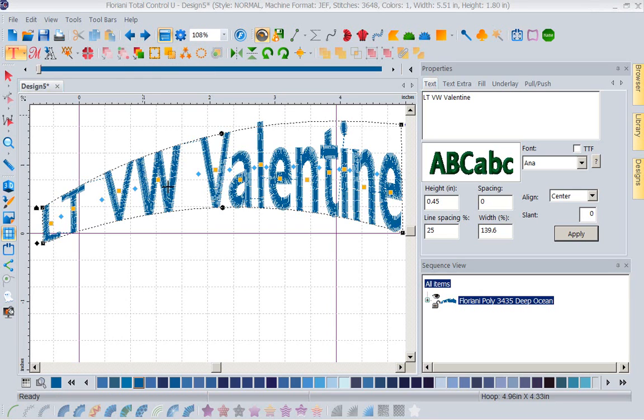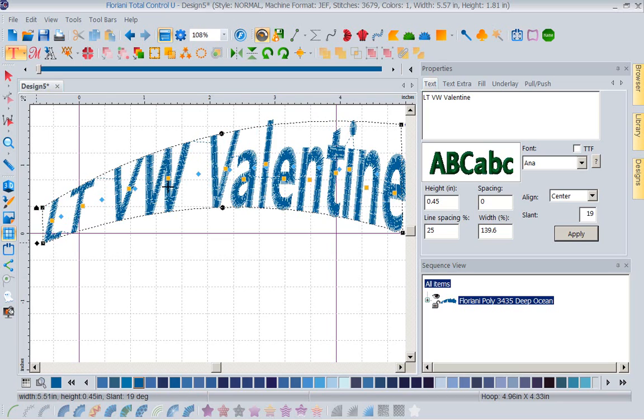We have lots of fun with text, lots of things we can do with our text. I wanted to talk to you specifically about control points. So you do understand the control points here. We also have a diamond here that is going to let us change the slant of the letter. So you see this little black diamond right here at the bottom.